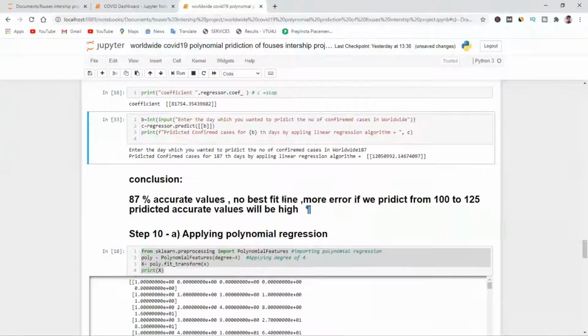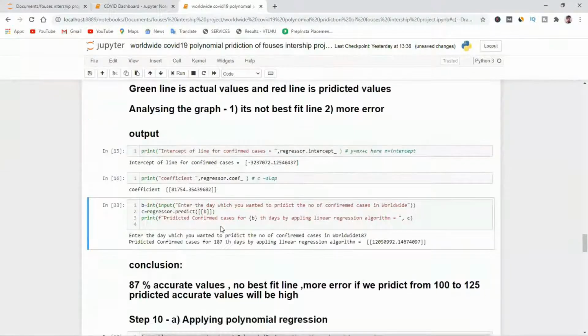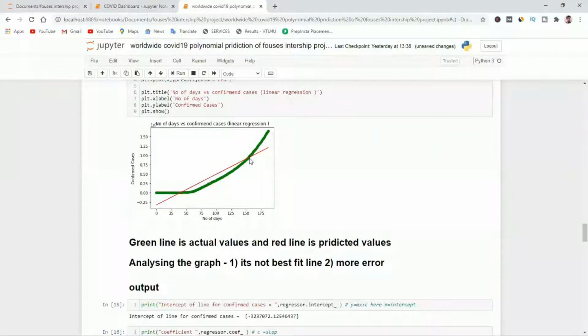And there is no best fit line here. But if you see, from 100 to 25, the predicted value is correct, because it's crossing the line. If you write 187, it will predict the correct answer.